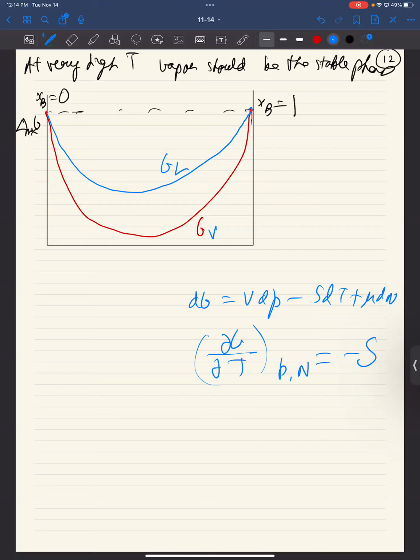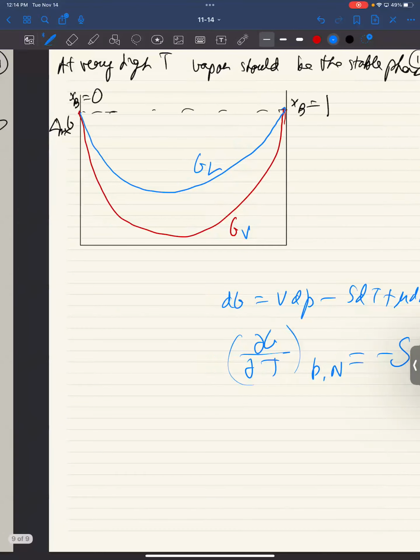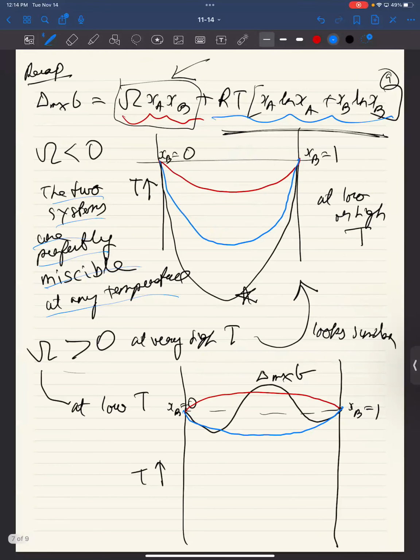So the game plan for next time will be to realize that the vapor has more entropy than liquid. So the vapor curve will move steeper, sharper than the liquid curve, something like that. They will all go up actually, but the vapor will go very quickly and the liquid will go slowly. And again, next time I'm going to start from here, from this recap point.